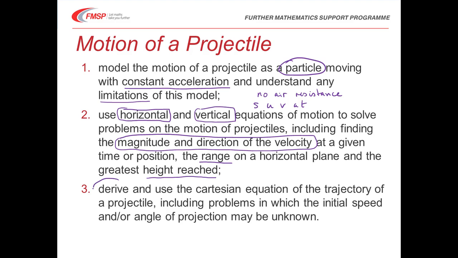The third point says we should be able to derive and use the Cartesian equation, that is the x and y equation, of the trajectory. It's not enough just to memorize the trajectory equation. We may have to derive it on demand before using it to solve a problem, and that's just what we do need for the second exam question that I've chosen to use in this presentation.